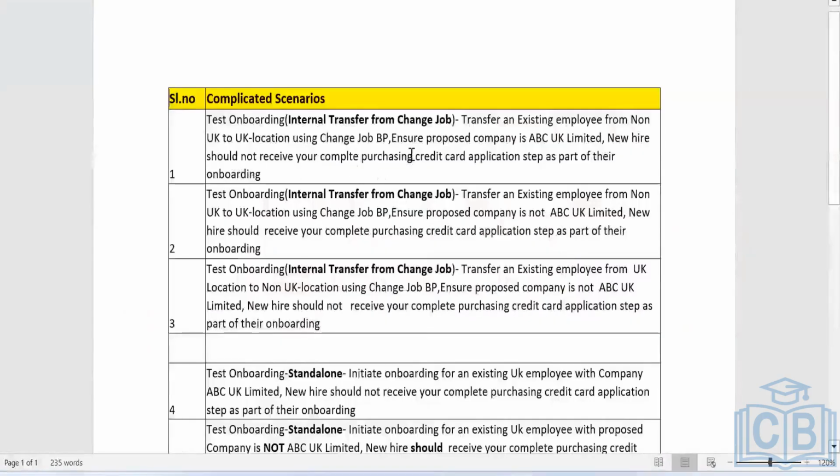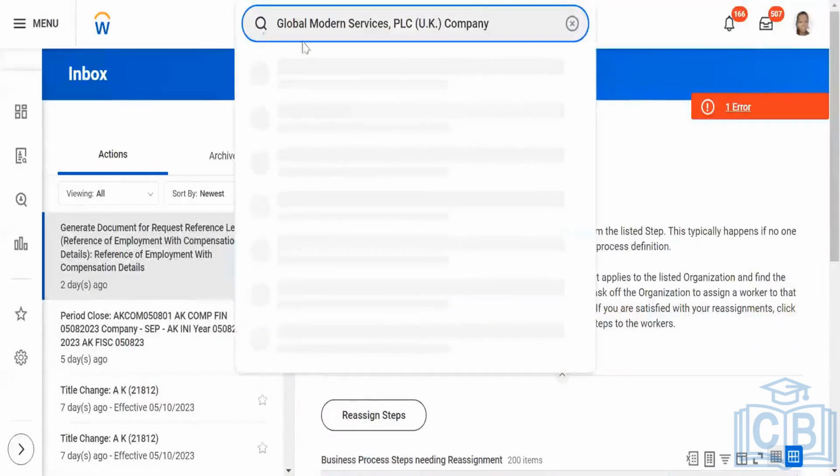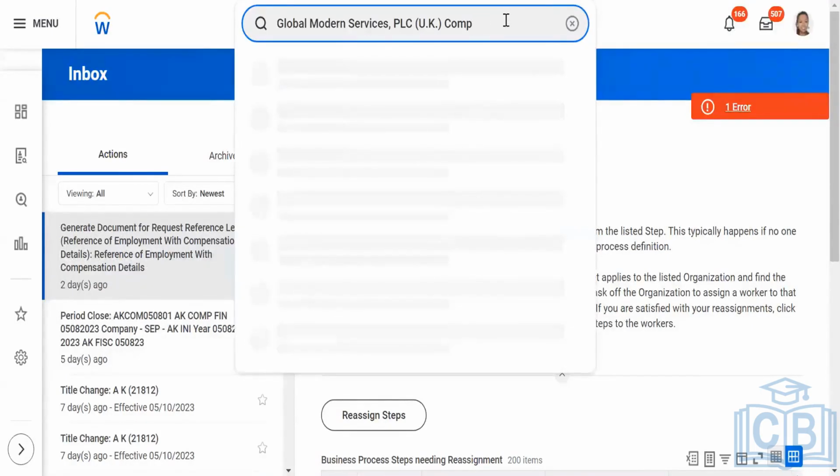I can choose any supervisory organization, but the biggest logic is: if you transfer an employee straight away, without creating a job requisition or a position, do you think it's possible? No, we need to create a position for him under this company. 100% correct. What we can do is go to this A, B, C, UK Limited company. But we didn't hire anybody, right? That is the logic.